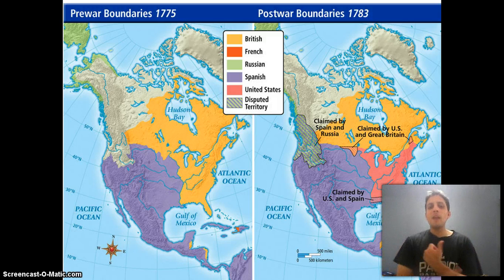By doing that, we inherited all of these American Indians. So it brings up a lot of questions. First big question you want to think about: are American Indians going to be citizens in the new Republic of the United States? The answer to that question is no. And there's two reasons for why.